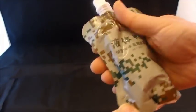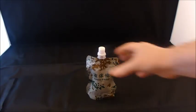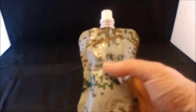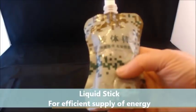We've got some sort of energy drink and a very nice pouch. Stands up on its own, it's pretty good. Now, according to my translator, which I'm sure is wrong, this is called liquid rods for the efficient supply of energy.